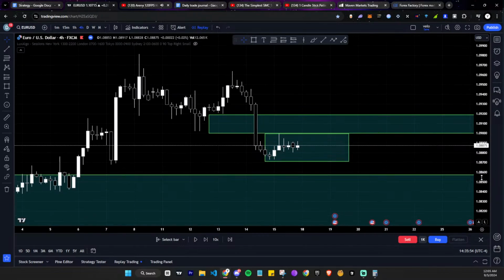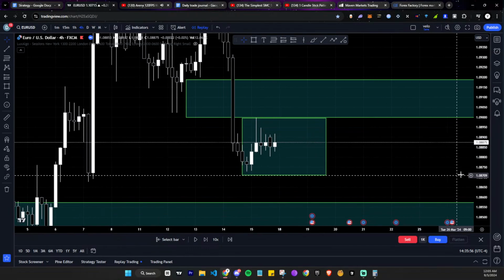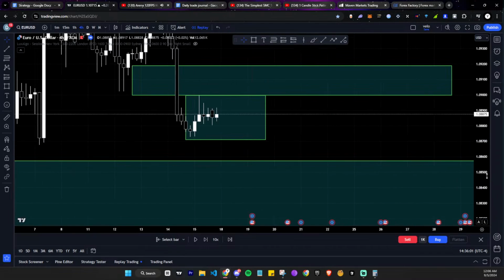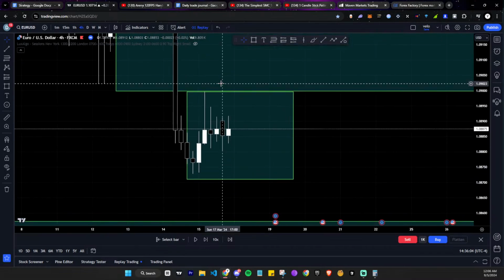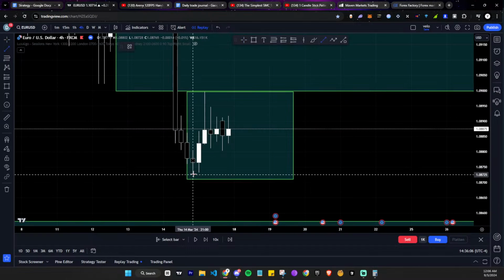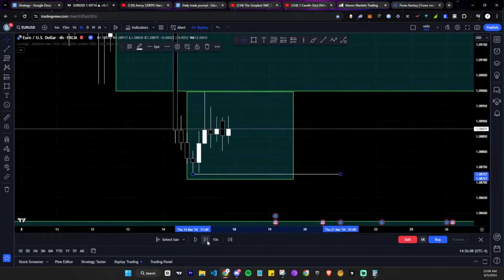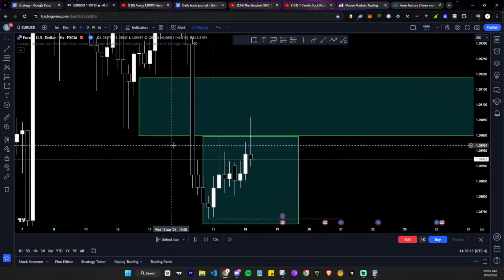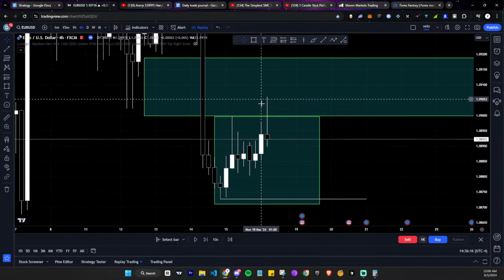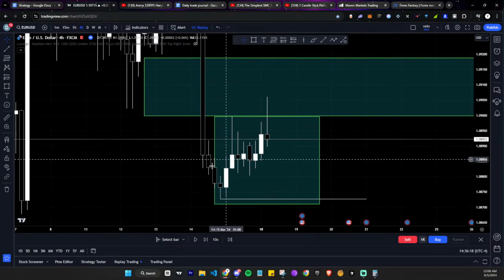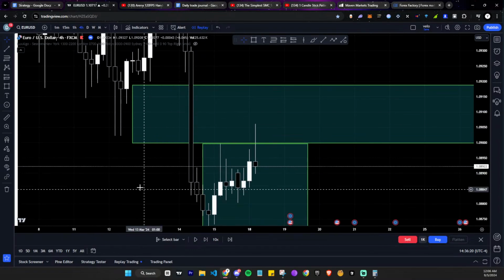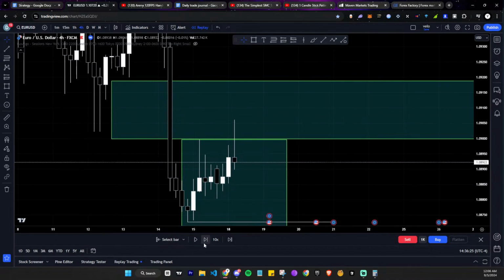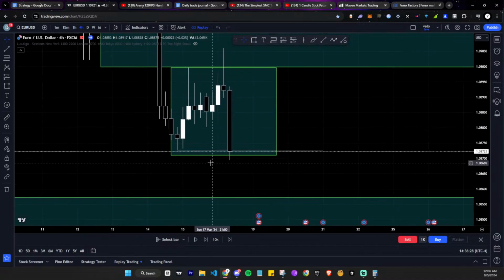Now this manipulated towards the 4-hour daily fair value gap, and then it seems to be going lower, right? So I'm expecting price to take out the lows of the previous day, for example, that was over here. Let's see how it plays out. Okay, never mind, contrary. This was the actual sweep, my bad. As you can see, this wasn't really wicking in through the fair value gap, so now it's sweeping the forward daily fair value gap. Boom, as you can see.